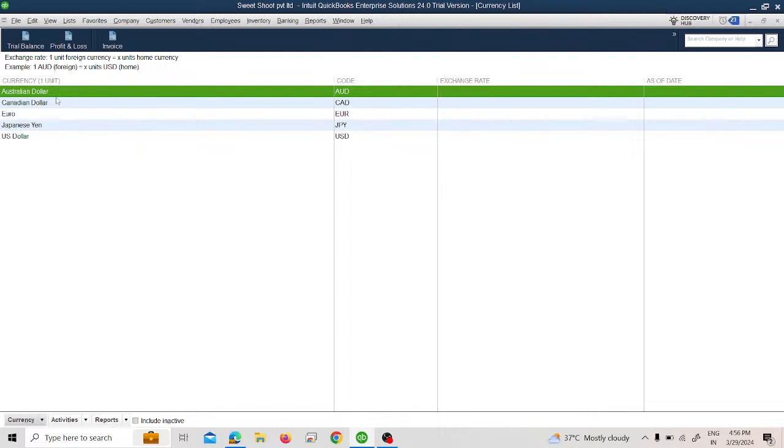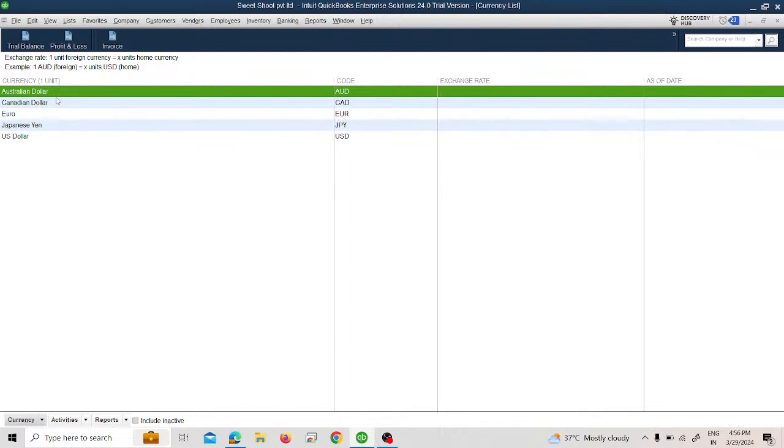Why? Because for each customer we add to QB, we must tell QB which currency the customer will pay us in. Only customers who pay us with active currencies we have put on the list will be able to be saved in the customer list. We choose the currency when we first input the new customer, which means one currency per customer.